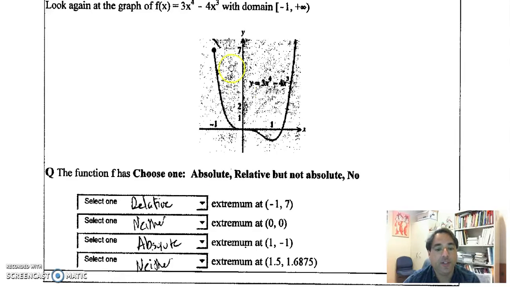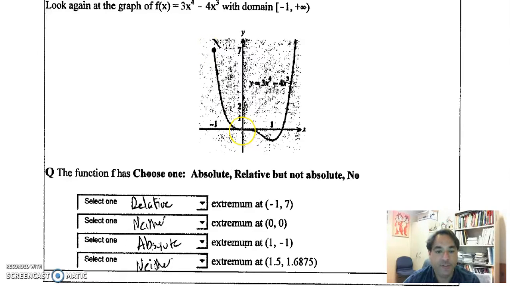So when we look at that graph again of the function 3x^4 - 4x^3, the graph begins at -1, goes down, plateaus, goes down a little bit more, and then goes up to infinity. When I look at the point (-1, 7), it is a max, as we talked about earlier, because to the right is lower. There's nothing to the left, but is it an absolute max is the question. Remember, the end of the graph goes up forever, so this is not the highest point, so it would just be a relative max.